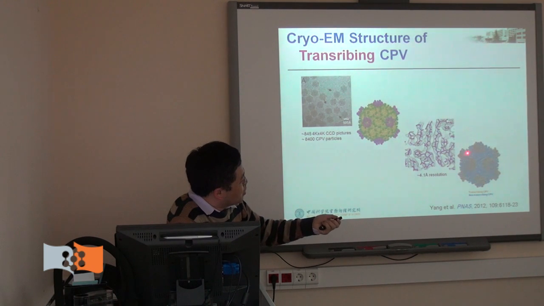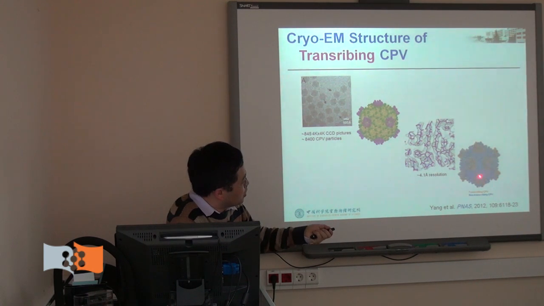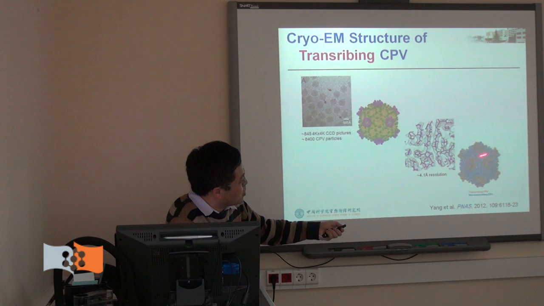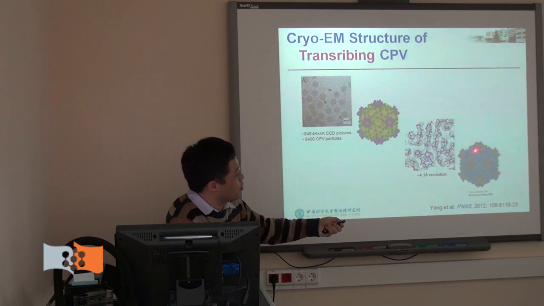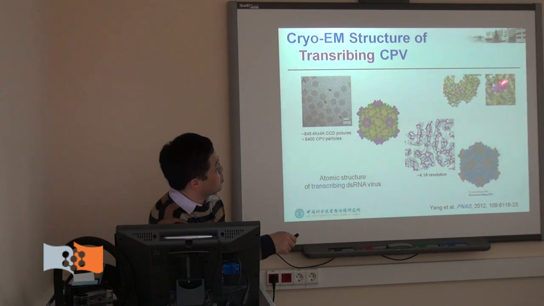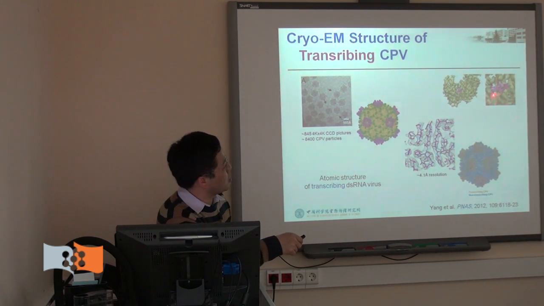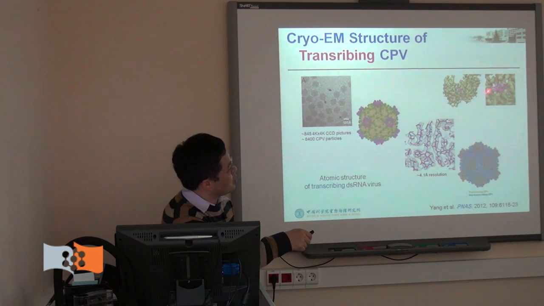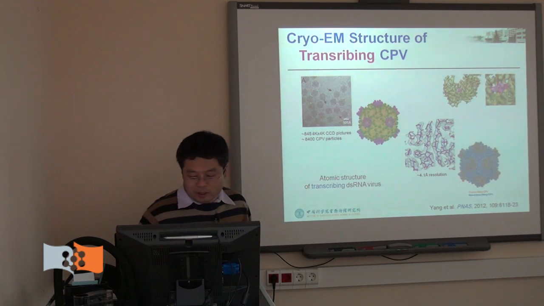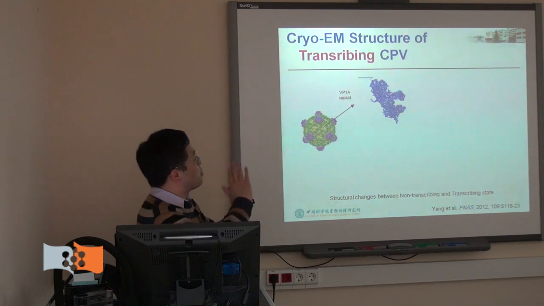And here you can compare these 2 structures of the same virus. The blue one is wild type, and the yellow one is transcribing. You can see they are almost identical in the backbone area, with only a slight difference at this pentamer base, which is where we think the mRNA gets out. We can also see some substrate during transcription. This density map cannot be assigned to any backbone protein.